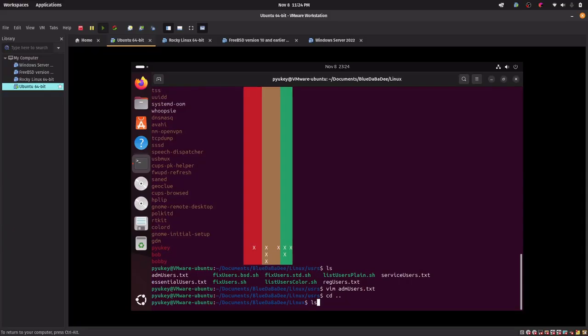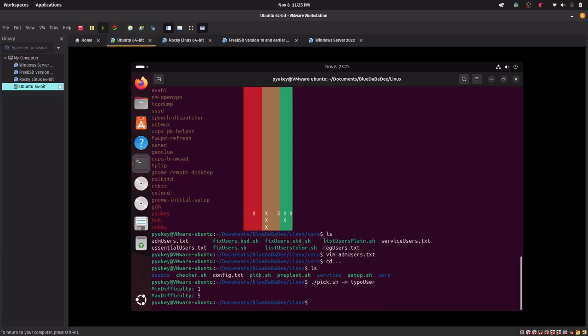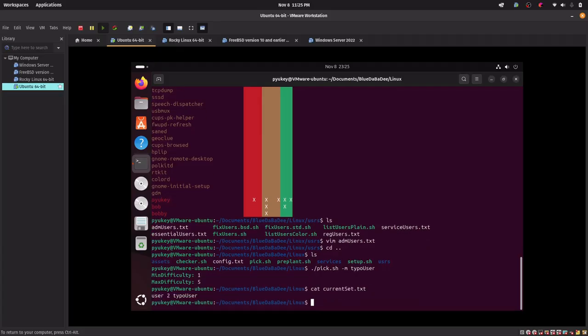Let's hold on. Let's go ahead and let's do BlueDaBaDee to actually plant a vulnerability. I want to do the typo user vulnerability for this demo. Okay, so it worked. And so if I were to cat my current set, you'll see typo user has been selected.